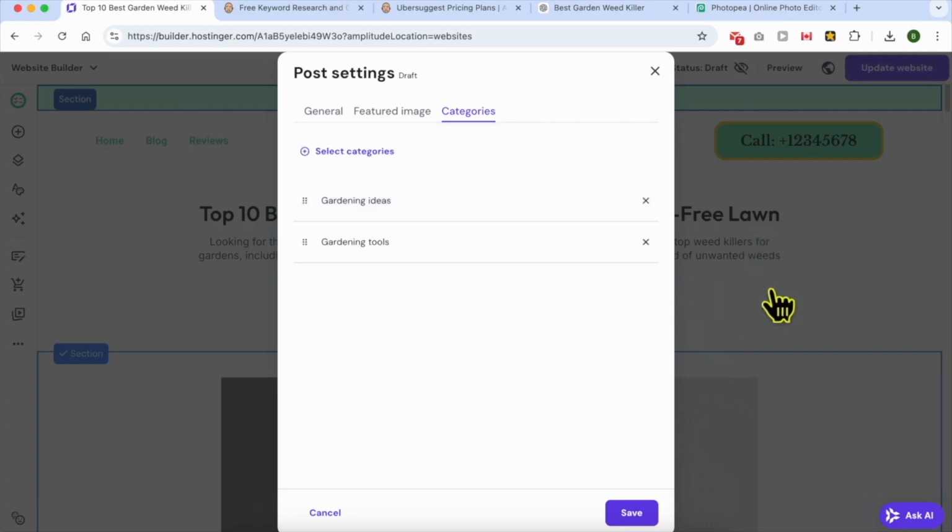Let's say this blog post is about gardening tools. After reading or before reading this blog post, if he is really interested in gardening tools articles from me, he can just click on this category. This way I have higher chances of keeping this reader visiting my website or crawling my other articles.